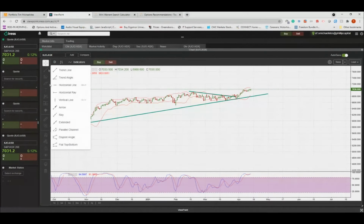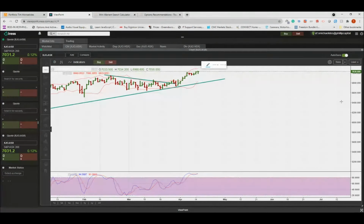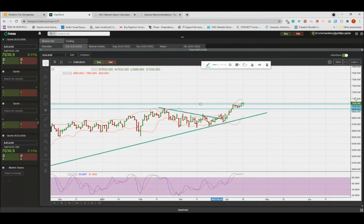Following that, what we want to try and do is draw in support and resistance levels. I think it's always good to draw in key levels of support and resistance. Those are levels that have been touched several times, right? And they're everywhere on the market. You can draw them in if you want to, but your page will start to look very, very cluttered if you do. So I try to draw in the ones that seem to be more relevant to our trading right now, right?